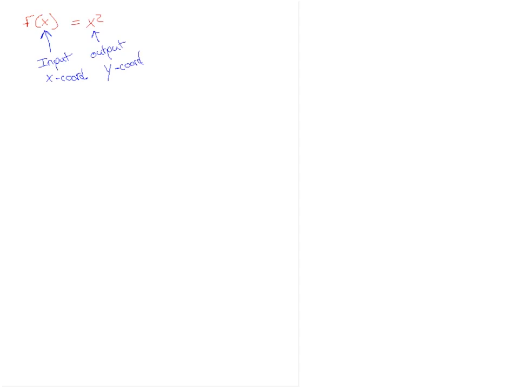So if we were to make a T-chart, maybe bringing some of you back to late middle school when you did a lot of graphing of these, we can set up a chart with some input and some output. Remember, the input is the x coordinate, and the output is your ultimate y coordinate, and we can put any value we want in for the input. Let's start with -2, then -1, 0, 1, 2. If we put -2 in for x, the output is that squared, so the output is 4. If we put -1 in for x, the output is 1, working our way down, 0, then 1, and then 4 again.